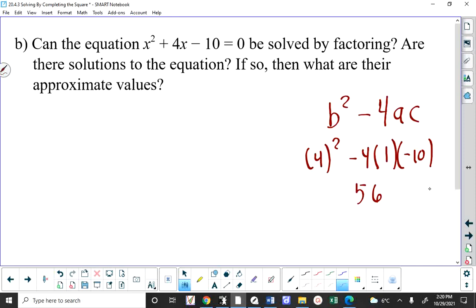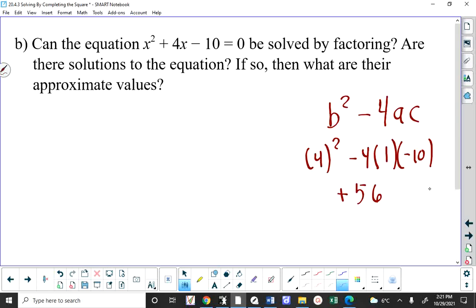I don't want to bog you down with a bunch of stuff to memorize, because we will learn why this is the case later. However, if b squared minus 4ac is a number greater than 0, regardless of whether it's a perfect square or not, there are going to be two different solutions to the equation. Okay? I'll tell you right now, those two solutions will be irrational numbers if this is not a perfect square. They will be fractional numbers if it is a perfect square. And I'm going a little bit off track here, but if it is a perfect square, it's factorable, so you're going to have fractions as answers. So this is not factorable.